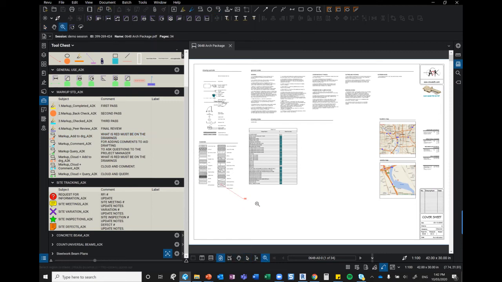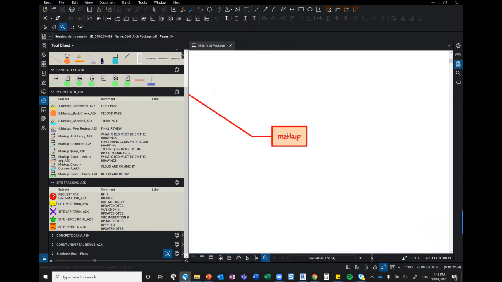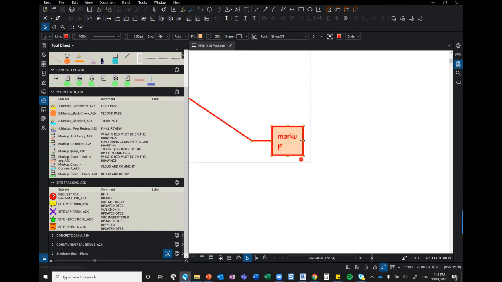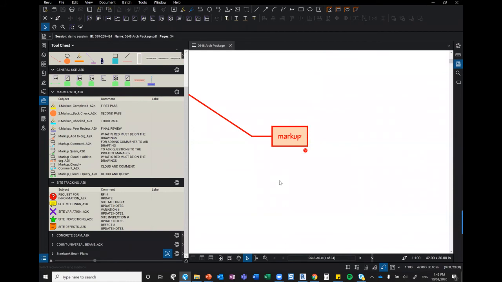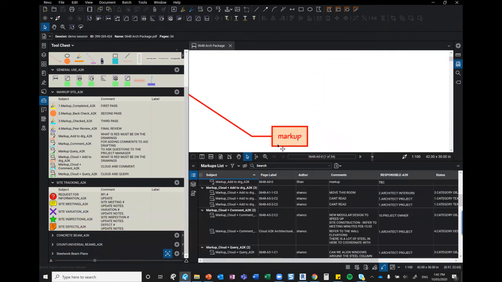Zoom in on here. That's my markup. Probably should try and spell better. Size, nice. Okay, so all markups are going to go into this space here.